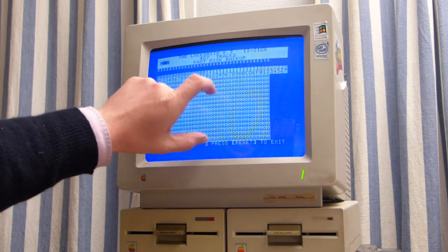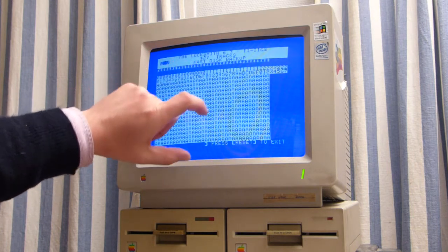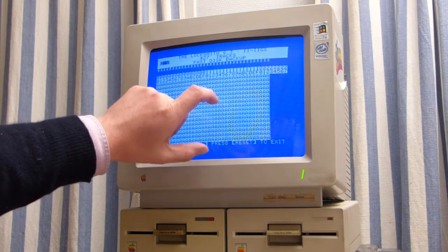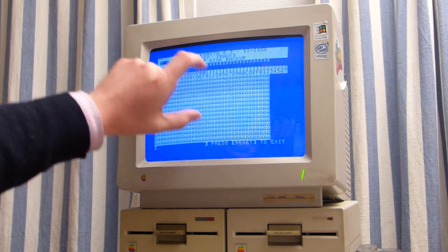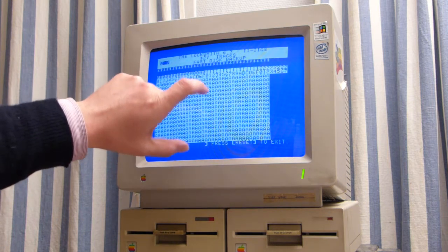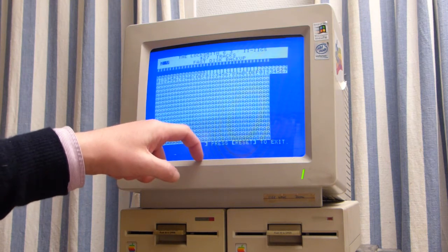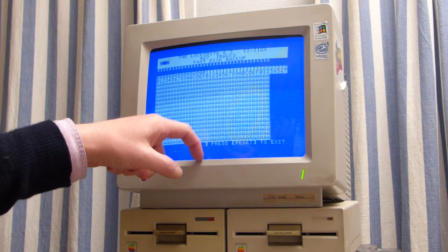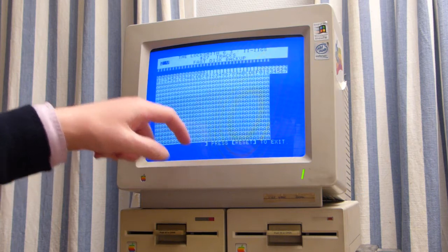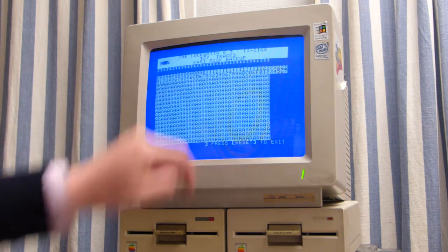342 nibbles. What is a nibble? A nibble is normally an alphabet. But why do we call that nibble here in the Apple II world? Because this is the way the data is recorded onto a diskette through the controller card, and you can write only half bits, because every 2 bits, you have a 1. It is mandatory.